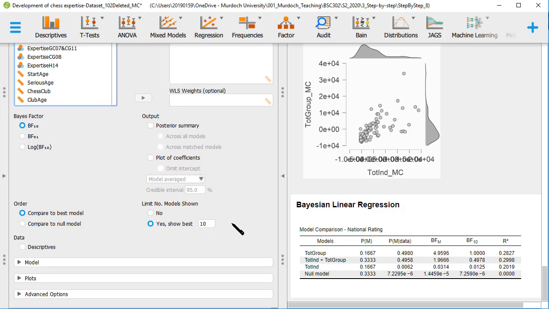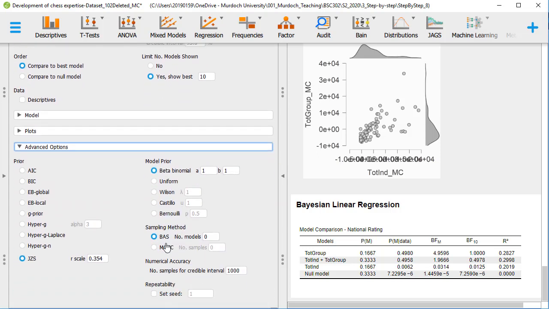We do that by going to advanced options. And advanced options here, it gives us this JZS, the Jeffreys-Zellner-Siow prior, and that's the prior for the parameters. And this one is the prior for the models. And it's using a beta binomial 1, 1. I'm not going to explain this, but we tick uniform. And you can see that now the probability of model changed to 0.25 in all of them. So it's a uniform distribution. We give 25% or 0.25 probability to each of these models.